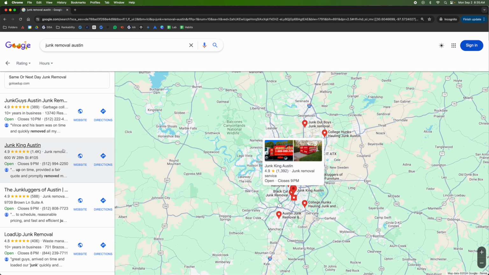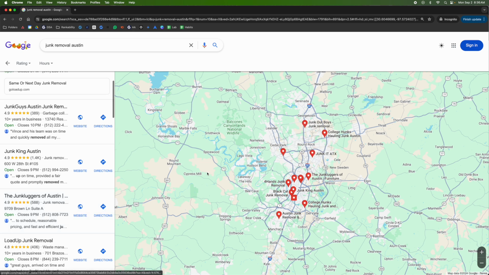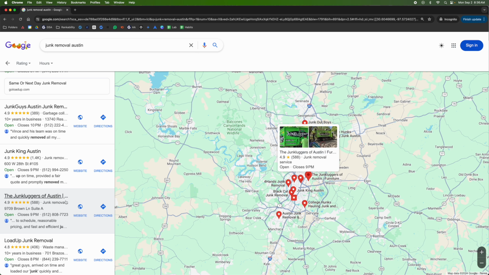Then from there, we need to think about our business name. Using a generic business name is basically a death wish at this point in the local pack. If you use a generic business name, you're really going to struggle unless you have some unique capability to acquire thousands and thousands of reviews. If you have that ability, then you might be able to overcome it. But I wouldn't try that, because you're taking the most difficult path. So the first two things I would try to get squared away: number one, get the location right. Number two, get a keyword-rich business name.